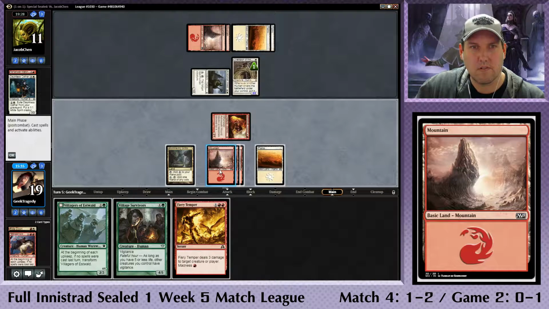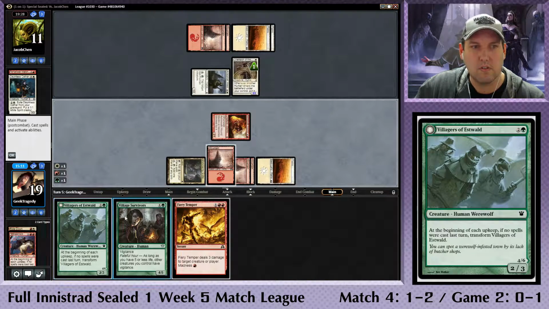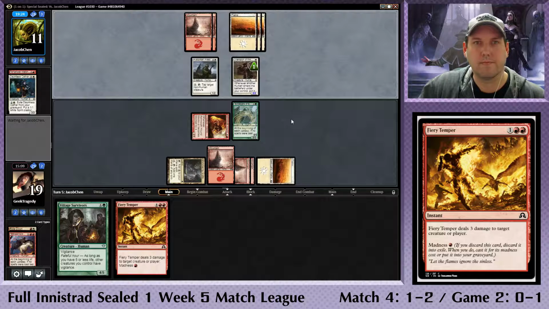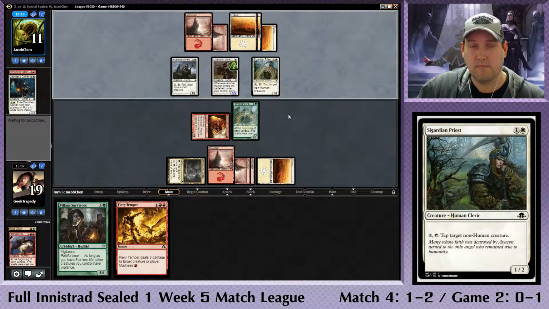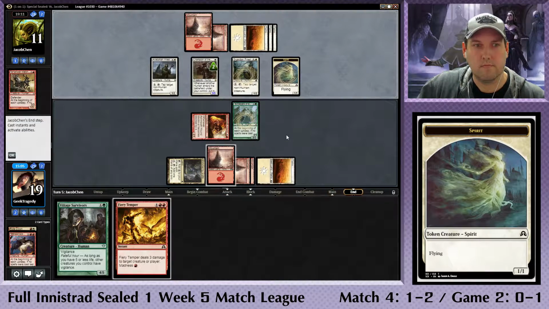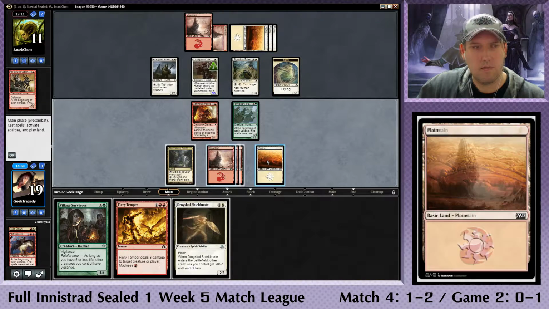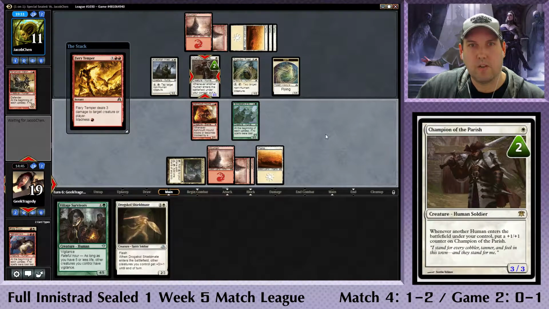the Villagers. You know, I'm going to play the Villagers and hope that they can't cast 2 more humans to put it out of range for the Fiery Temper. Well, there's one. And a Spirit Token. Rightio. So we could... Let's just Fiery Temper that right out of the way.